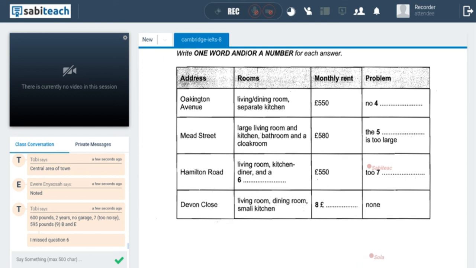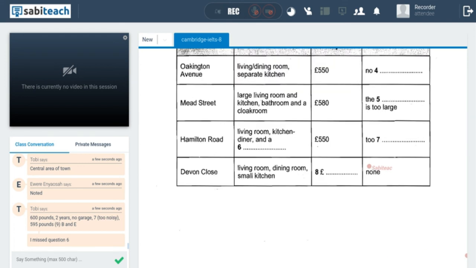We'd prefer to have one if possible. Right. Then have a look at this house in Mead Street. Mm-hmm. It's got a very large living room and kitchen, bathroom, cloakroom. How much is it? That one's £580. It's very well furnished and equipped. It also has plenty of space for parking, and it's available for a minimum of a year. Oh, and there's a big garden. I don't think we could cope with that, to be honest.